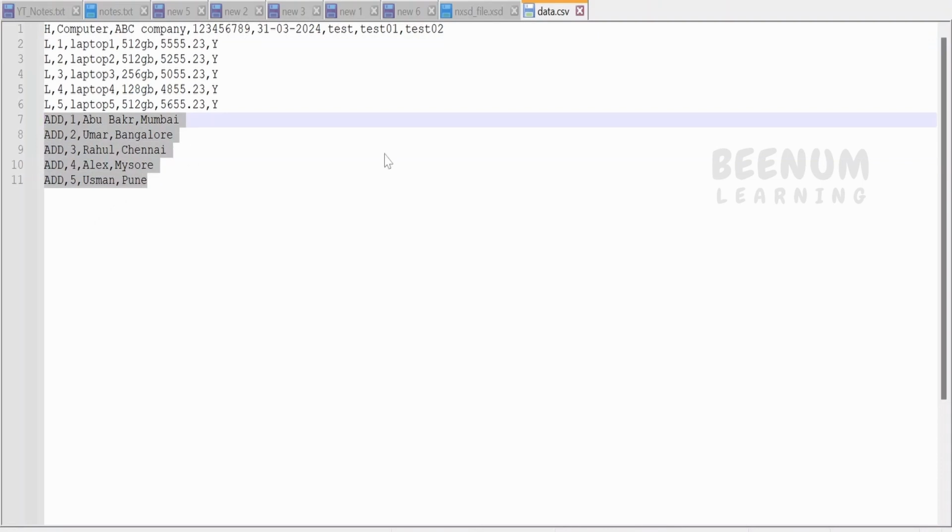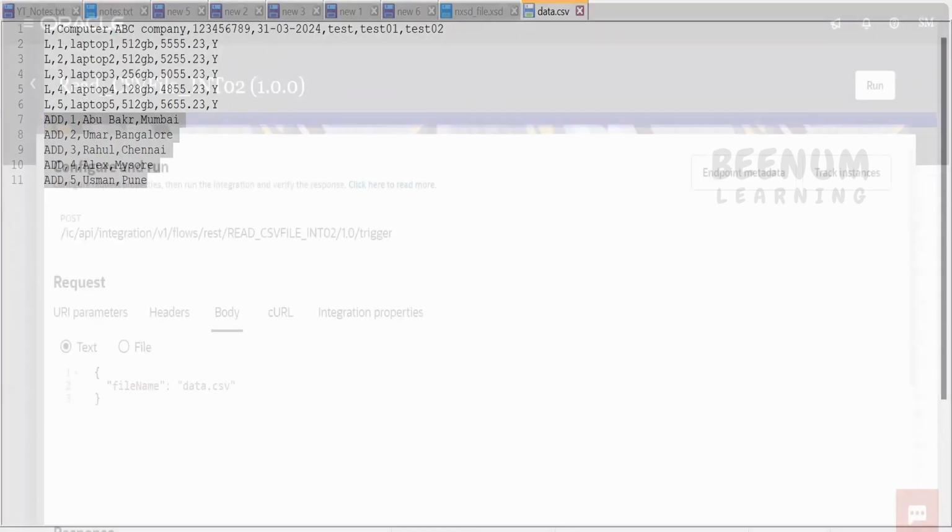With the native approach in Oracle Integration, if you try to upload the CSV file as file content to read the data with the help of inbuilt actions, then it will fail. Now I will show you the easiest method to read this non-uniform kind of data available in the CSV file with Oracle Integration. Before I show you the step by step approach to develop the integration, we will have a quick demo of the use case.